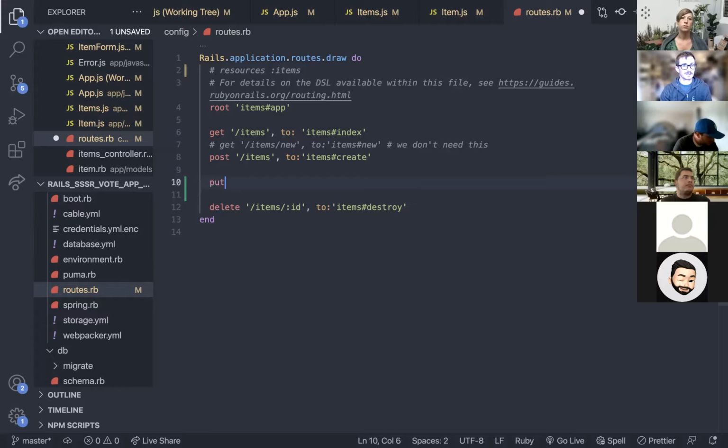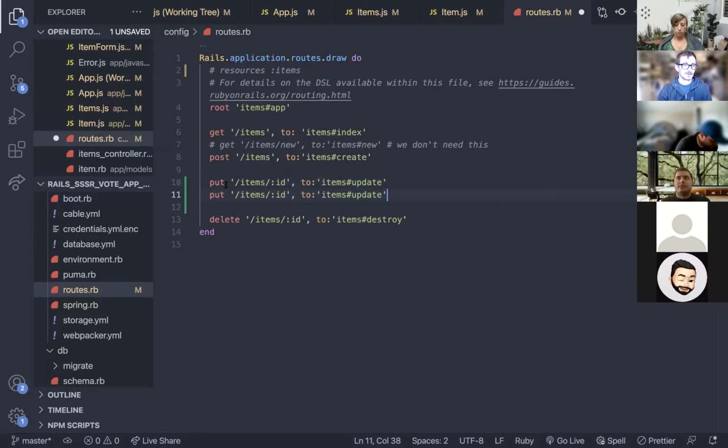So I'm going to do a put. It's going to follow Rails convention, put request to items, and then you've got to give me the ID of the item. And that's going to go to my items controller to the update method. And then I'll do a patch as well.